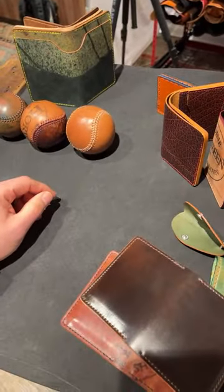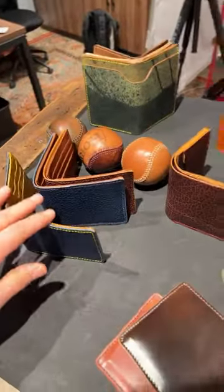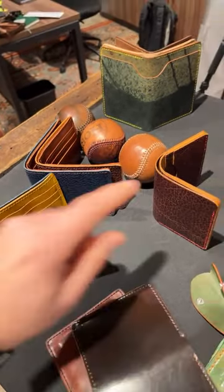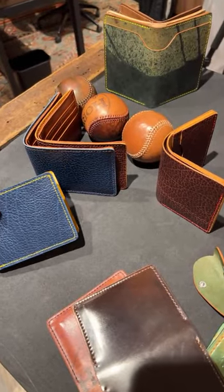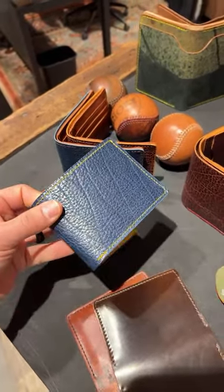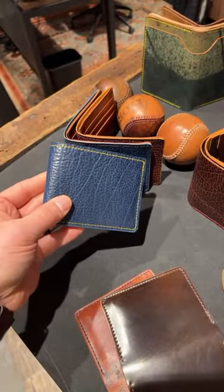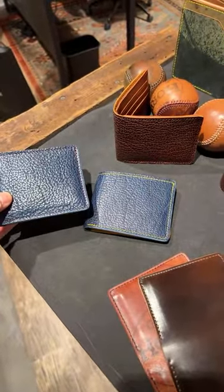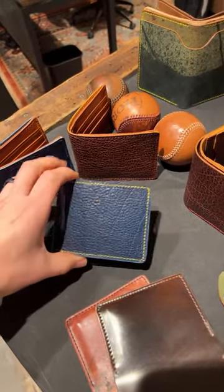A couple shell cordovan baseballs. Let's talk about this bison. We buy it in a couple different colors — I think the tannery is starting to expand their offerings in the shrunken bison leather. We have the blue as well as bourbon bison, and I really, really, really like this naturally shrunken texture. The story with this leather is you can get a similar bison appearance with a printed plate — they can press that texture into the skin. This is a naturally shrunken version of that texture, so each piece is a little bit different. It's beautiful. What is very special about this particular bison is that it is naturally shrunken, but it's also vegetable tanned and hand tipped.